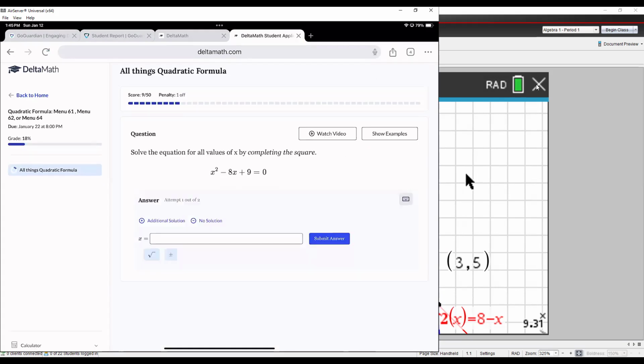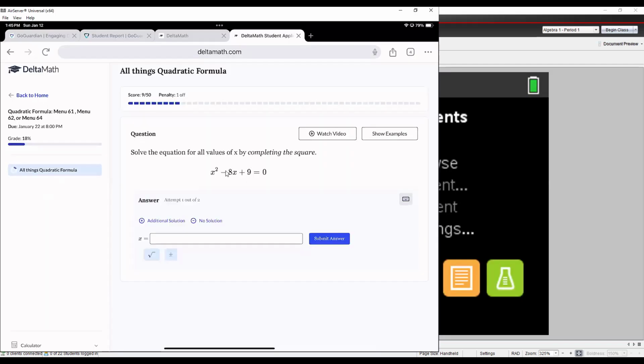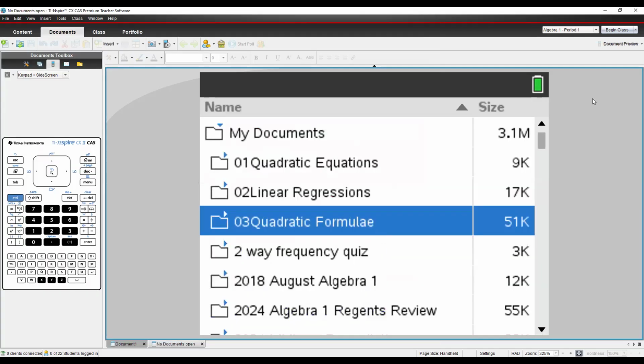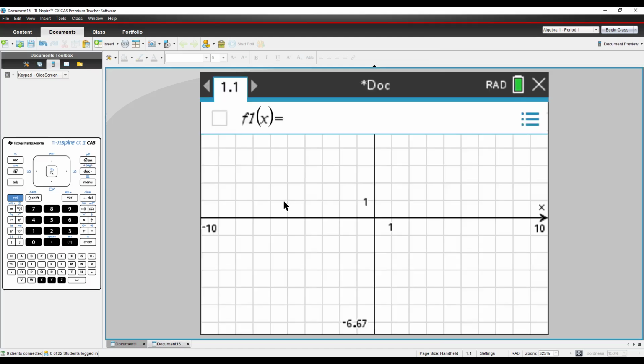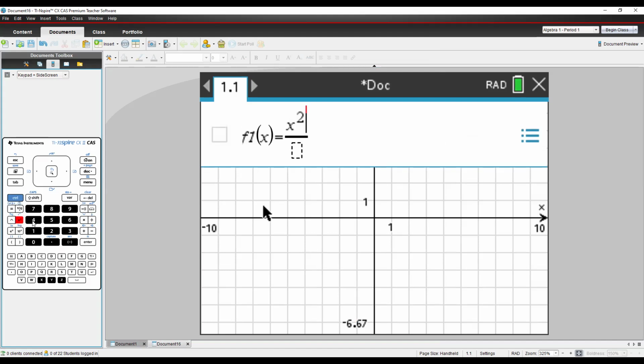And by the way, we're going to have to get rid of all of this and start over fresh. All right, so let's see what we got here. This is a completing the square one. So all we're going to do is graph this and find the minimum. And remember, make everything into a stack fraction, dividing by the leading coefficient. In this case, the leading coefficient is 1. It's not going to change anything for this one, but I just want you guys to have this process so we don't even have to think about what we need to do. So we're just going to divide this by 1 because the leading coefficient is 1. And now we're just going to find the minimum.